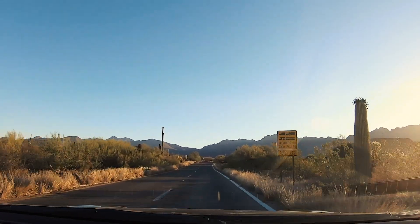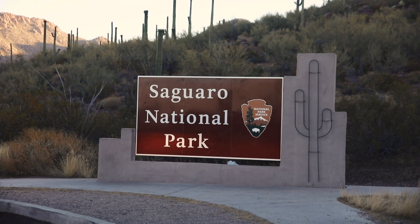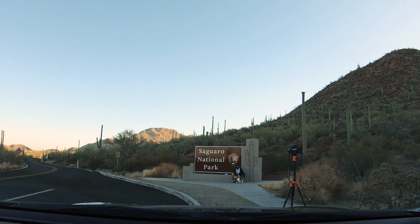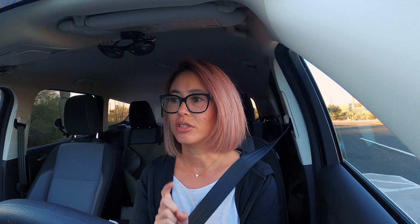There's also a desert museum here, but I will not be going to that. Again, this is a pet-friendly visit to Saguaro National Park, so there are certain things I can do. We are at Saguaro National Park now and I just wanted to take a picture by the sign — that was quite a task because I was trying to take it with Kuma using a tripod, and it was windy, so I had to make sure the camera didn't fall. Make sure your pets don't wander off. Kuma got a little cactus needle in her — I feel really bad about that, but I did get it out.